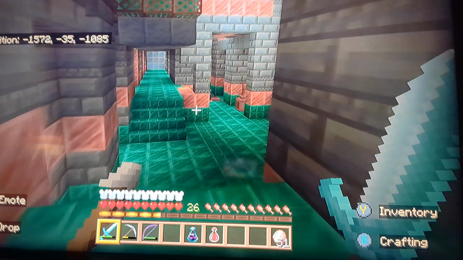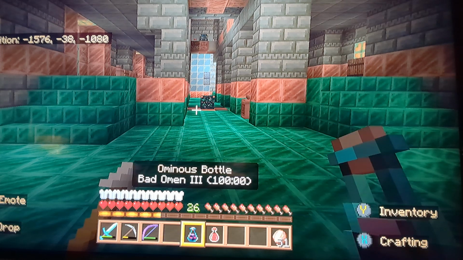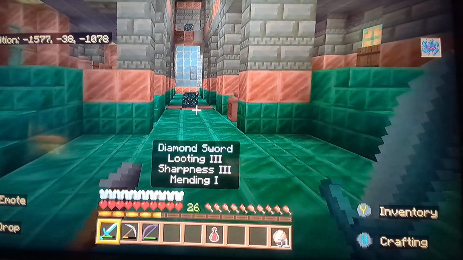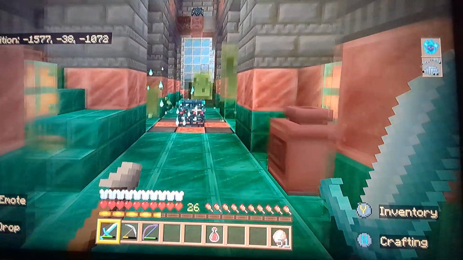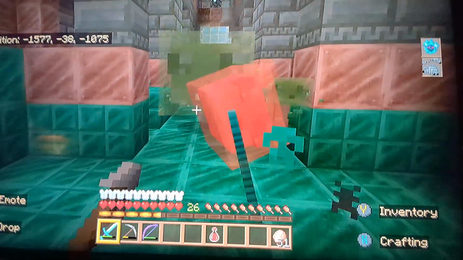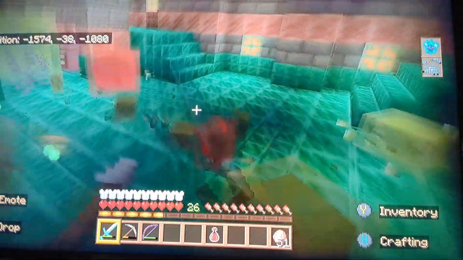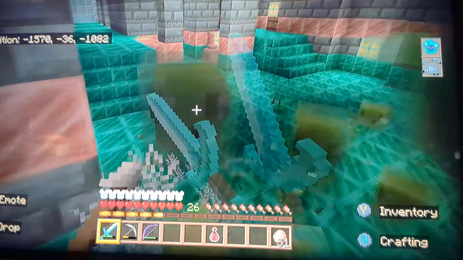There are these mob spawners that are down there. Now, if you drink a bad omen potion before you go up to the spawner, it'll spawn the bad guys in a little bit more powerful. And you can get some better loot. And it's also going to send poisons your way, to make it harder for you.